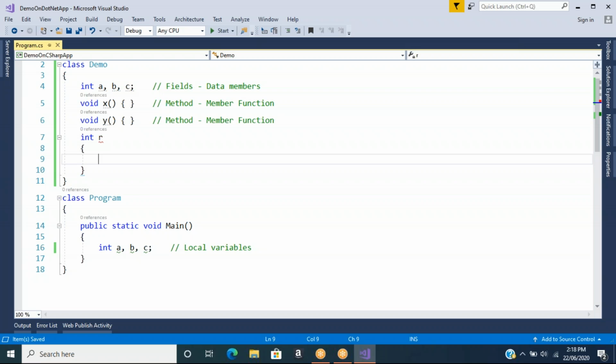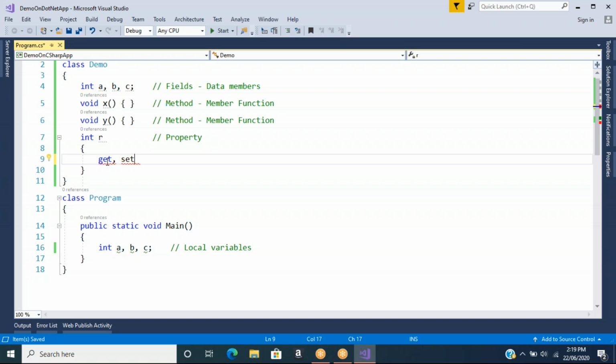After R there is no semicolon, so it is not a field. Now, if it is not a method and not a field, then what is it? Answer: R is called a property.